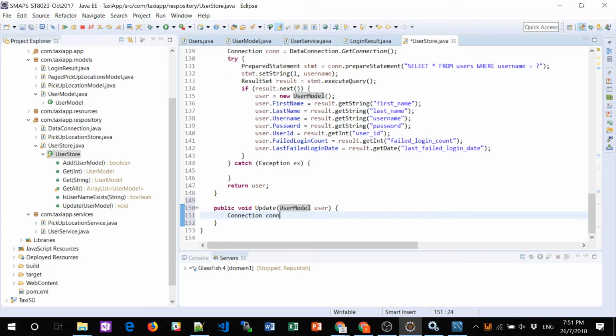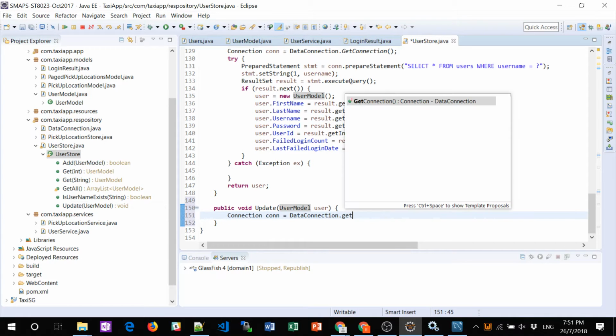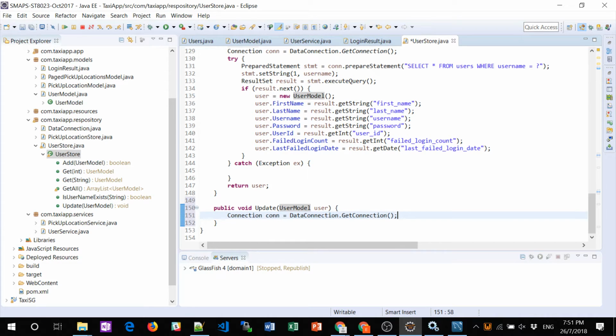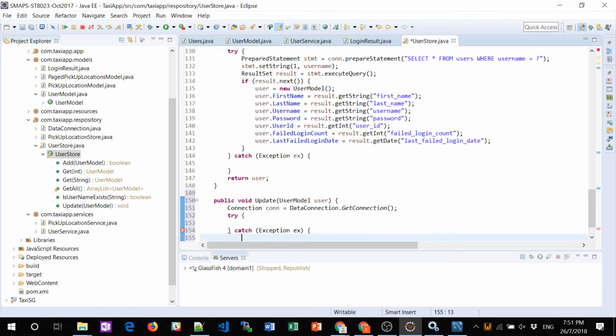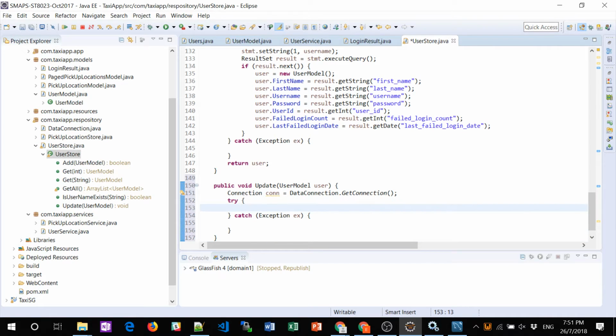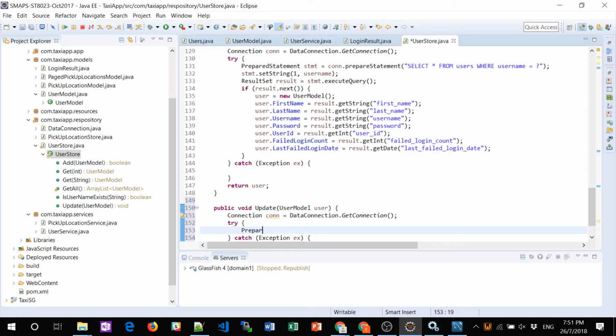First thing is get connection. And then try and catch. So you need to construct your statement for updating. Good chance for you to recall what is your SQL for updating, and also remember what libraries you need to use, like a prepared statement.